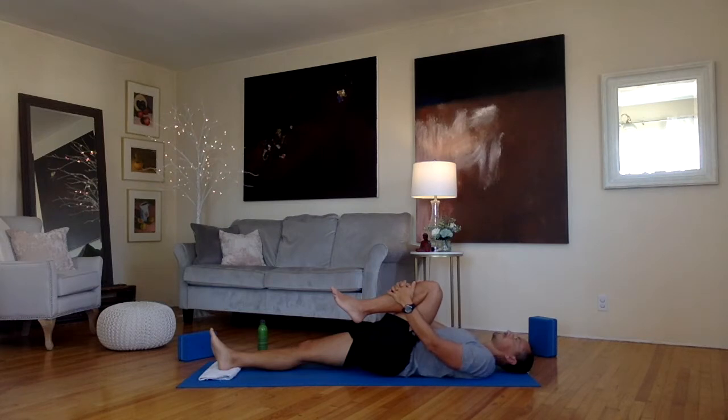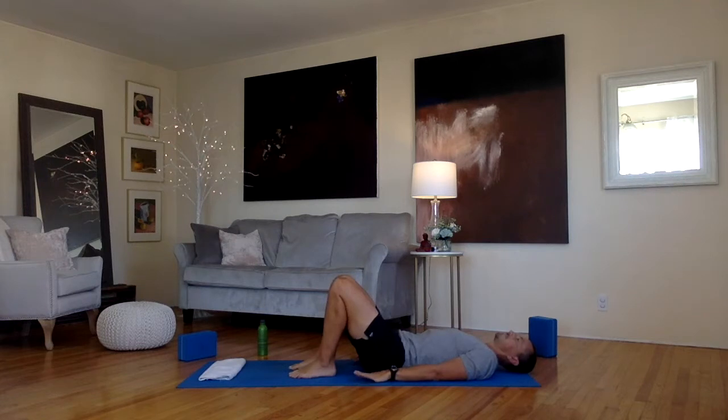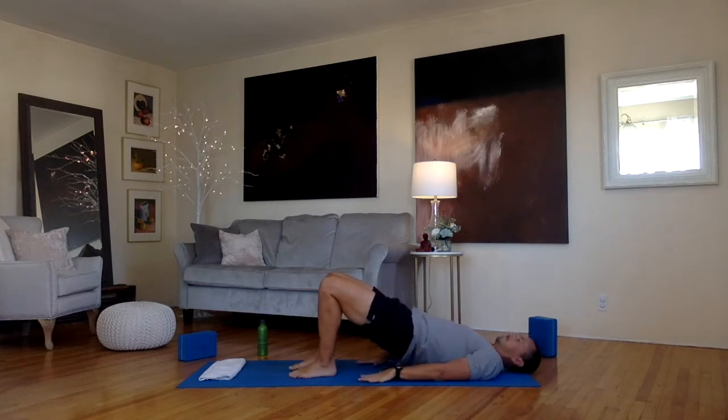Release that foot. Now set your feet down on the floor, so your knees are pointing straight up, starting to get into a little bit of strength. A bridge pose. Press into your feet so your hips lift up in the air as high as you like. Arms right by your side. Just a couple breaths here.